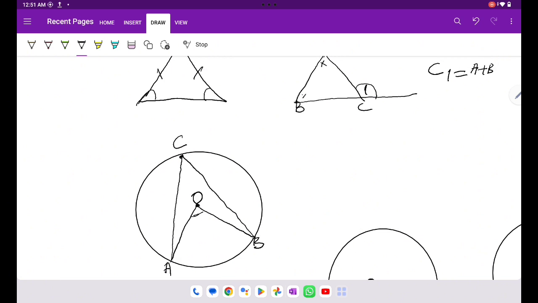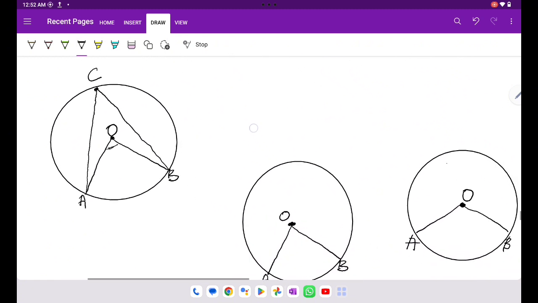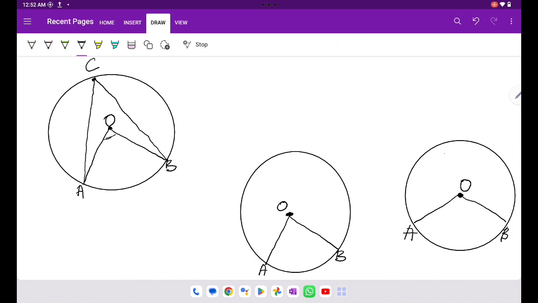Right, so I want us to look at three situations here. We have an arc AB again, which carries the angle at the center. Here it is. We have arc AB carrying an angle at the center. Now let's put the point C here. Now the arc AB must carry again the angle C, so that we can look at the different situations there.